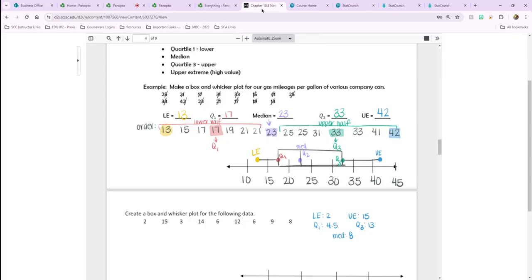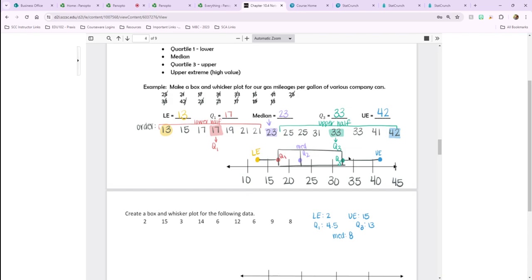All right, guys, so I want to take a second to show you how to make a box and whisker in StatCrunch. So here is the box and whisker from our notes. This is on the bottom of page 4 on your notes. So I've got the data, 25, 21, 17, et cetera, and we found all of these numbers, the 5-number summary, but then how to put in the box and whisker.